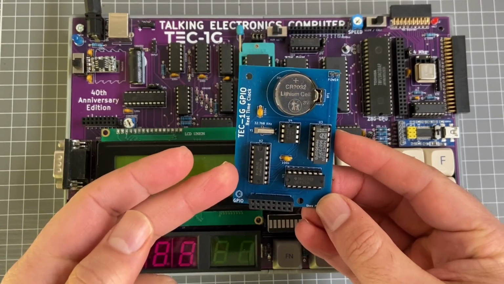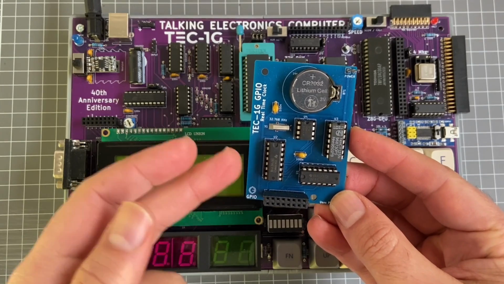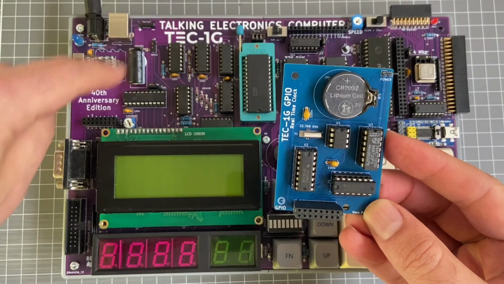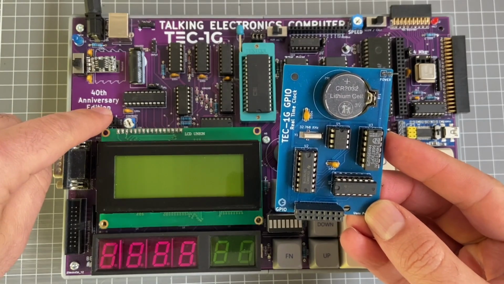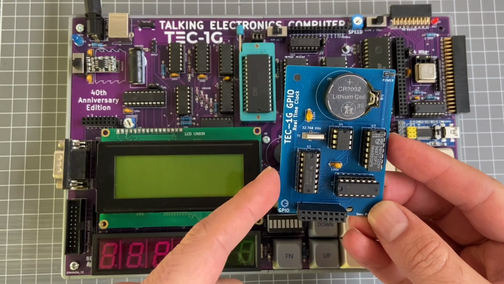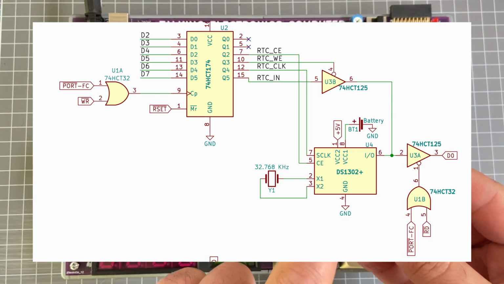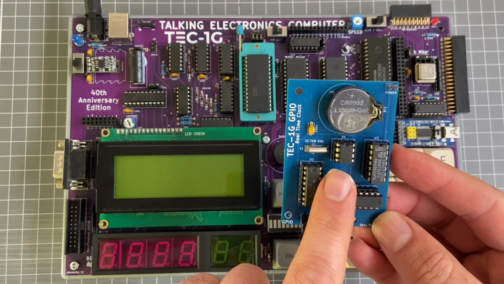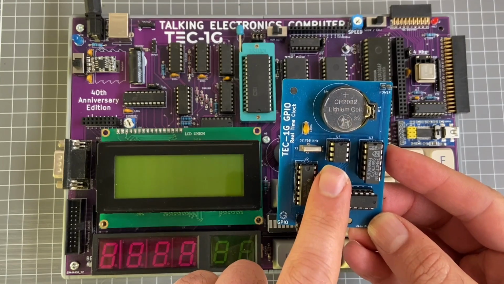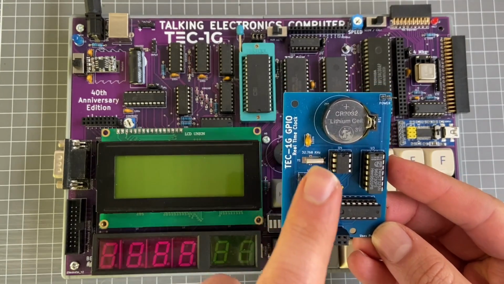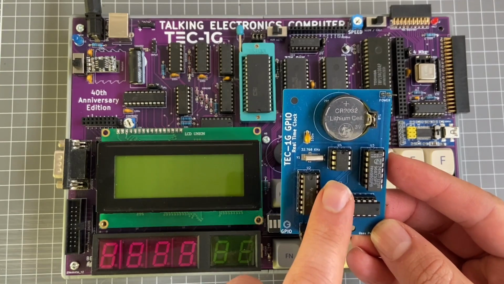Alright, so this is the real-time clock board, or the RTC board. It sits on top of the general purpose I/O sockets, which sits over here, and its main purpose is to keep a clock. It uses the DS1302 chip that maintains the clock, and most of the circuitry is basically just to keep this chip running. But one special thing it has here is non-volatile RAM, and with the battery connected, you can also save up to 31 bytes of data.